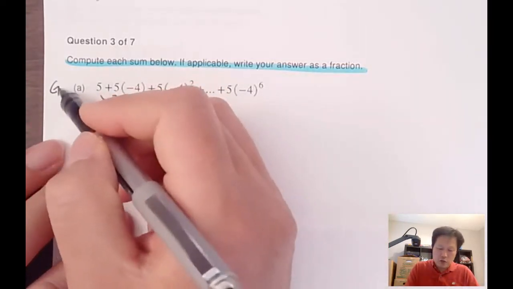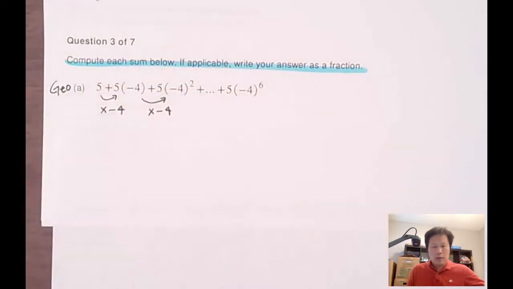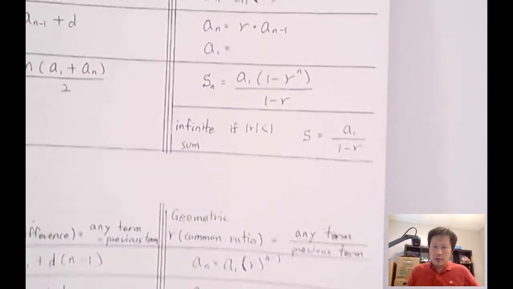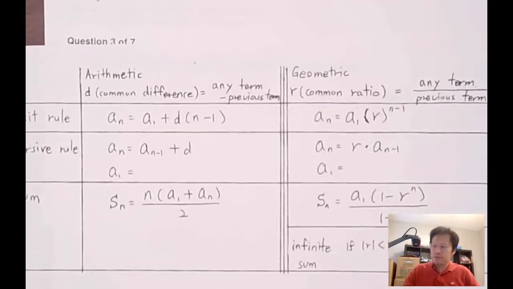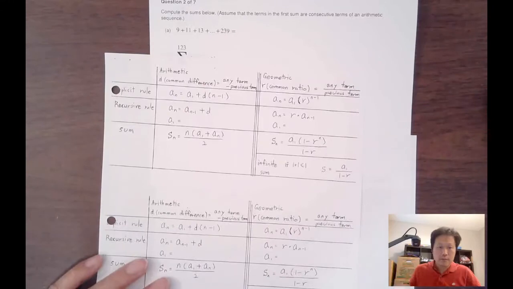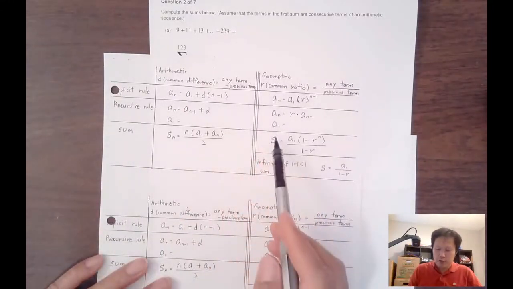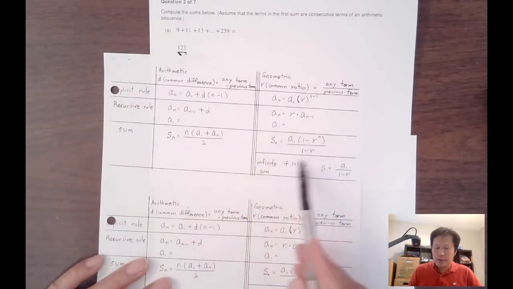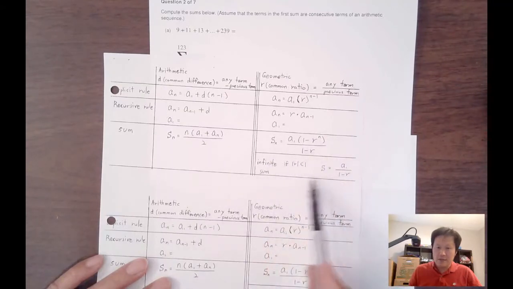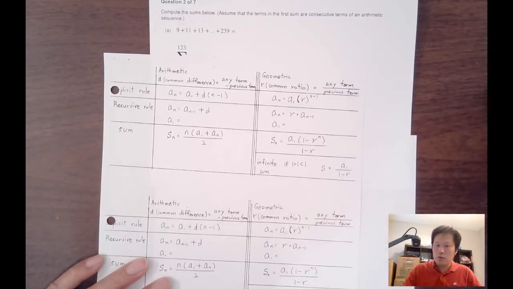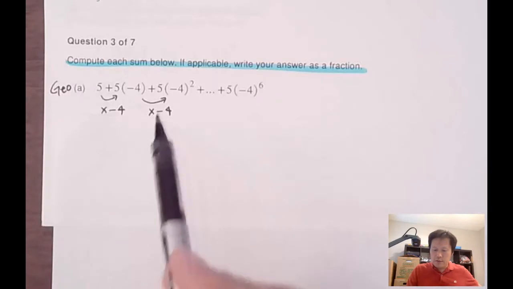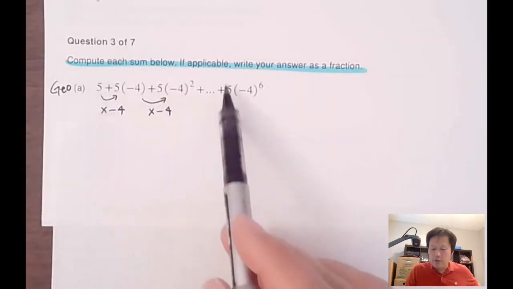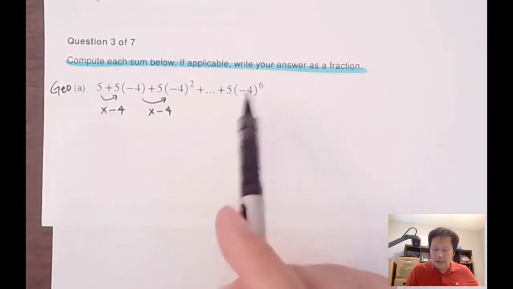For the summation of a geometric sequence, there are two formulas. One is finite, the other one is infinite. Infinite means it doesn't terminate, it keeps going forever. Depending on which one you are dealing with, if you look at it, we are adding all the way up to here and ending it, so you should know this is the formula you have to use.